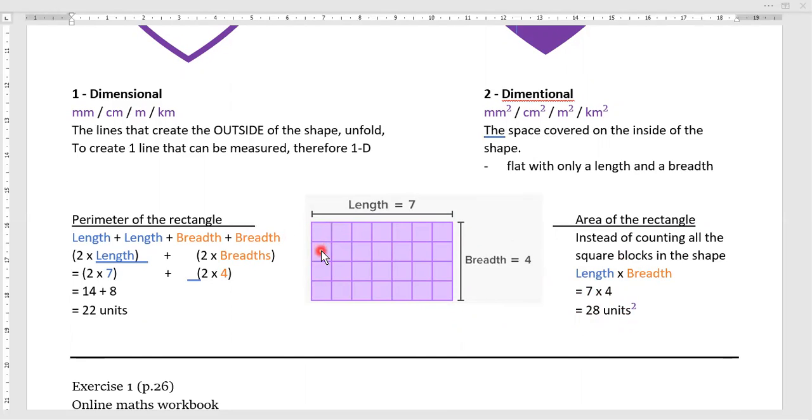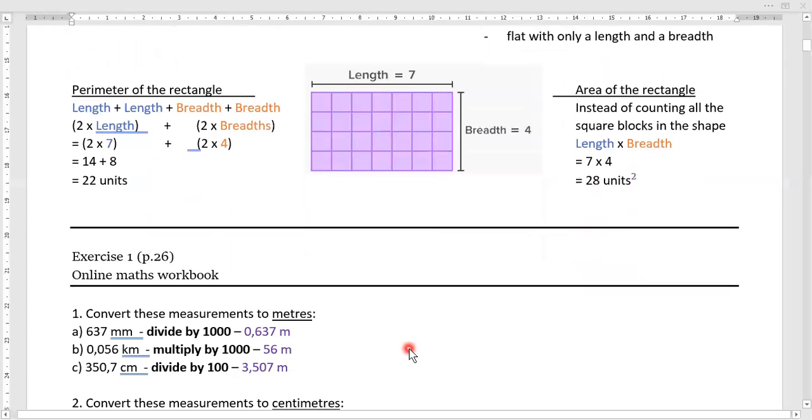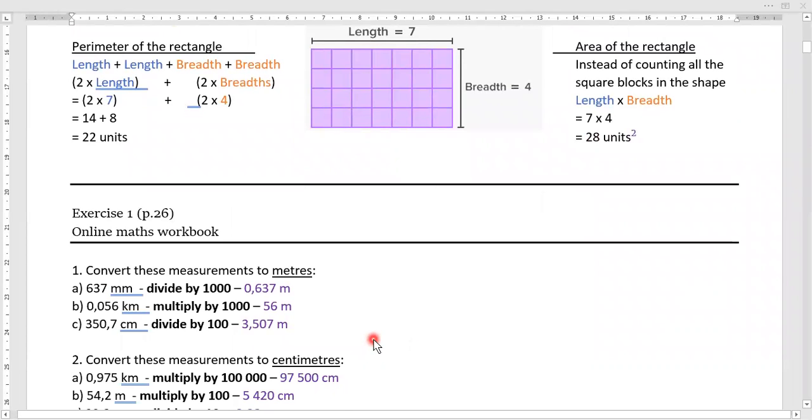1, 2, 3, 4, 5, 6, 7, 8, 9, 10, 11, 12, 13, 14, 15, 16, 17, 18, 19, 20, 21, 22, 23, 24, 25, 26, 27, 28. Do you see we get the same answer? I hope you do. So, yeah. Another thing that we did, so I can't really cover this up, I think.